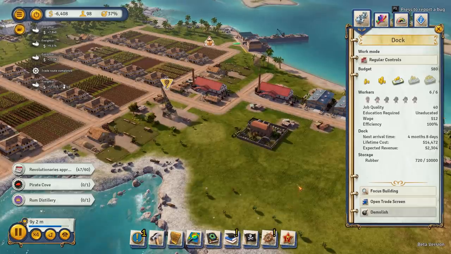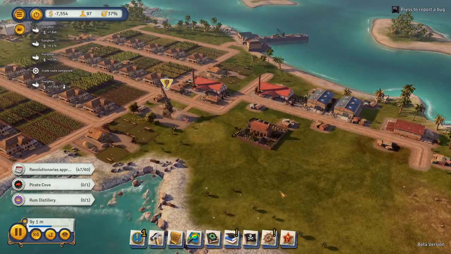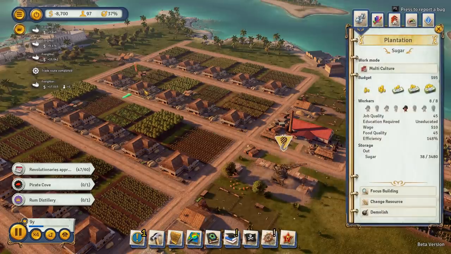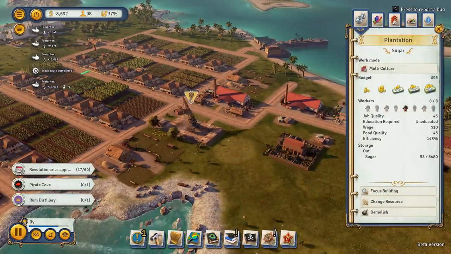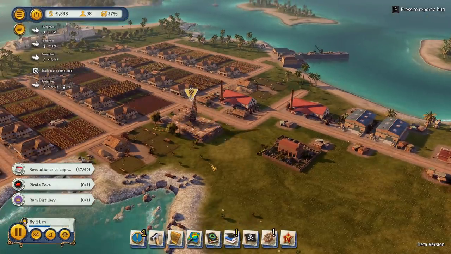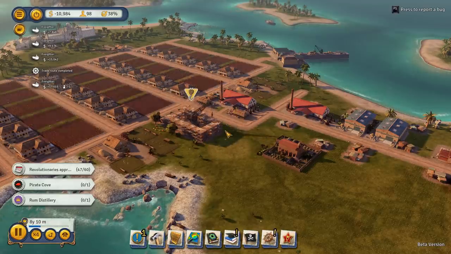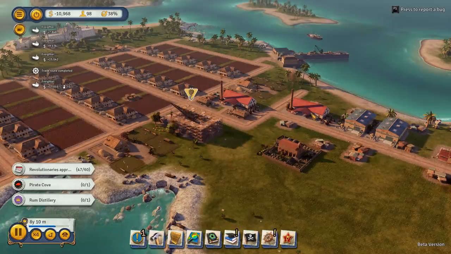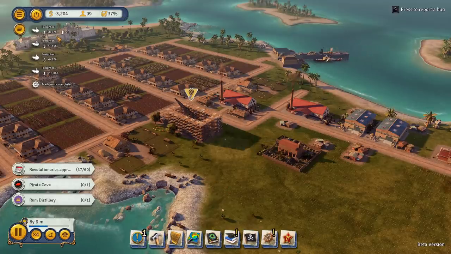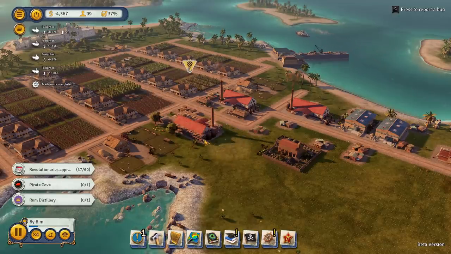How are we doing? Got a bit of rubber going down there, which is kind of cool. How are our plantations? Yep. And yep. It's all good. As soon as that gets built, I don't know. I'm probably going to turn it off for now. But I think maybe once I get a bit more cash, I might knock that one down and get the dunder still on this one. 9 grand? It's better.